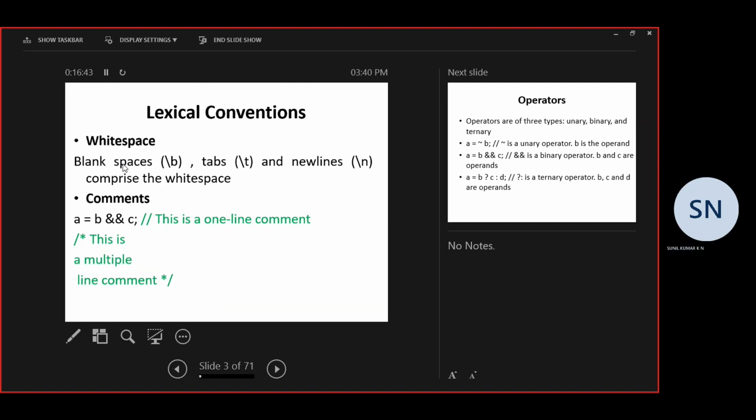Correct? One tab is equal to how many spaces? 4 spaces. Whether it is correct or wrong, you have to tell now. This also you should tell. \t means it is a tab.